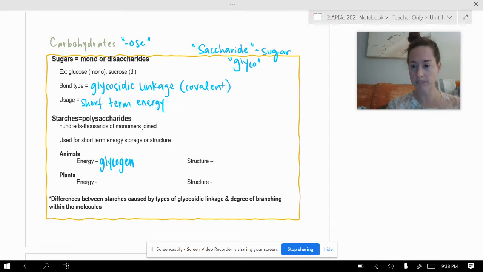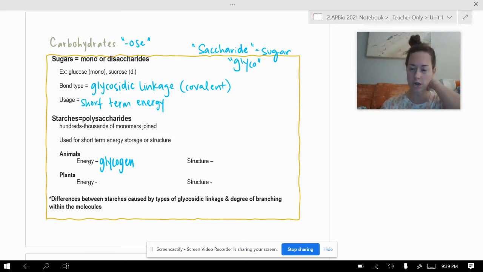And what happens is when your blood sugar gets low, you have hormones that trigger your liver to release your glycogen so that it can be used to stabilize your blood sugar. Same thing when your blood sugar gets too high, you have a hormone called insulin, unless you have diabetes, that tells your liver it's time to take up some of that sugar and regulates it for you. So glycogen is really important for metabolism and blood sugar stability.